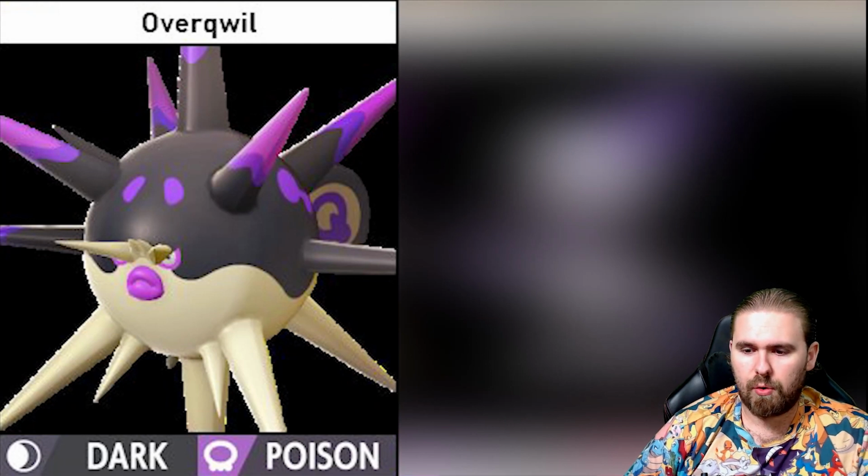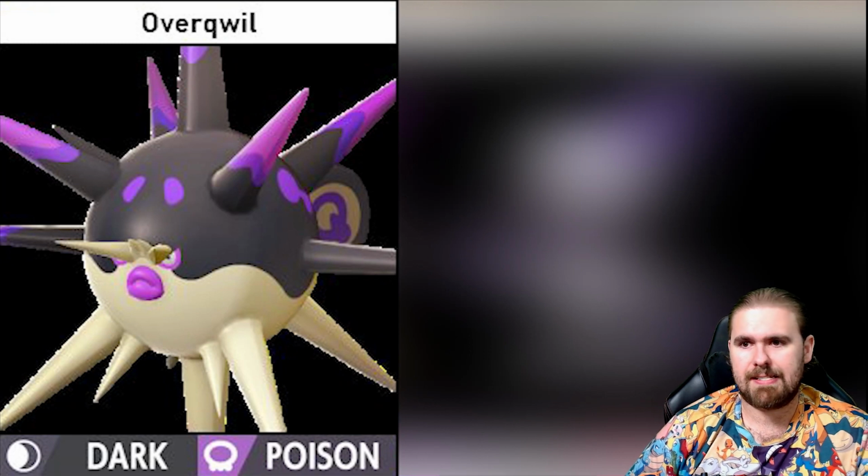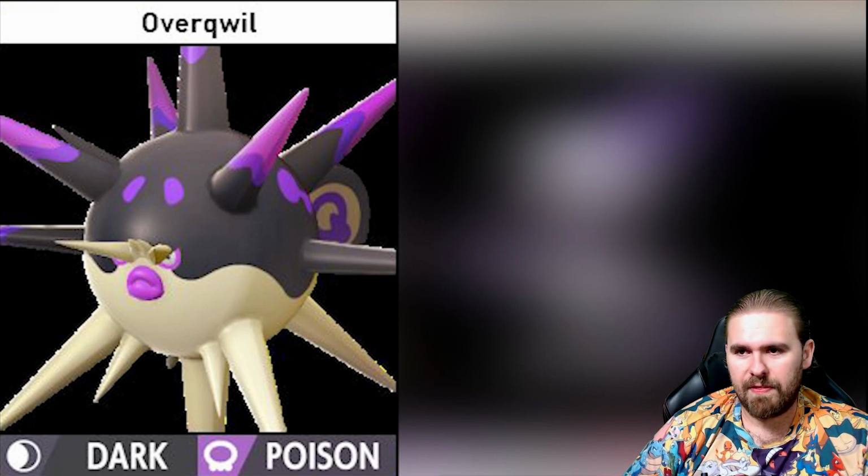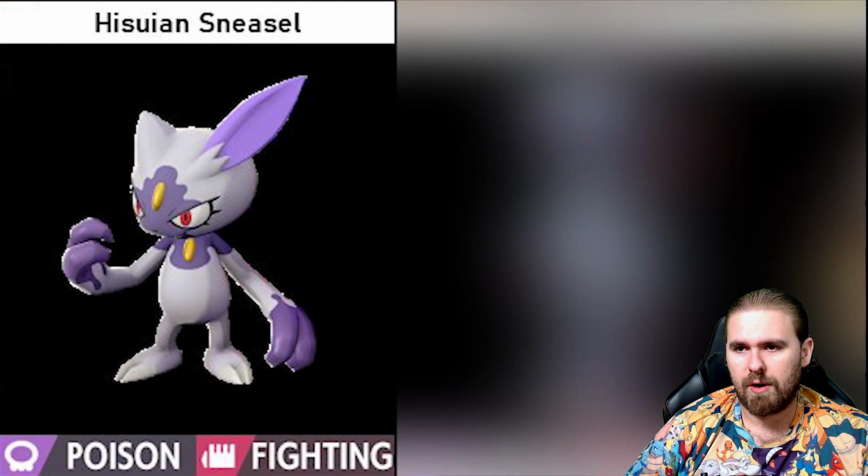And then we've got the Overqwil. We've got Dark and Poison. Now, Overqwil looks really insane. Like, the spikes coming out of it look just bonkers. Obviously, it looks like it's got something coming up between its eyes, but nonetheless, it looks really cool as well. Then we've got some different variants of Sneasel, which is awesome.